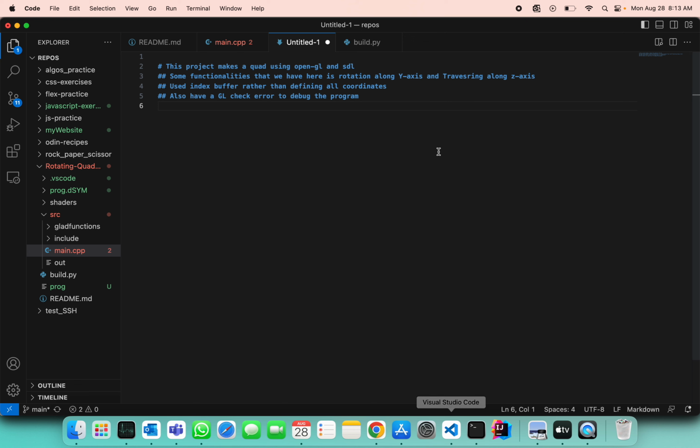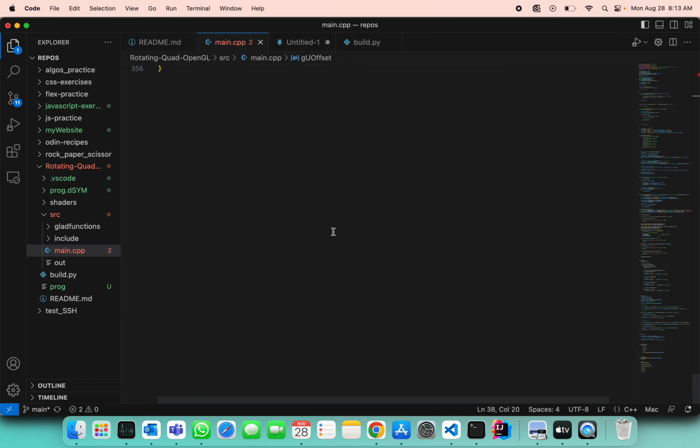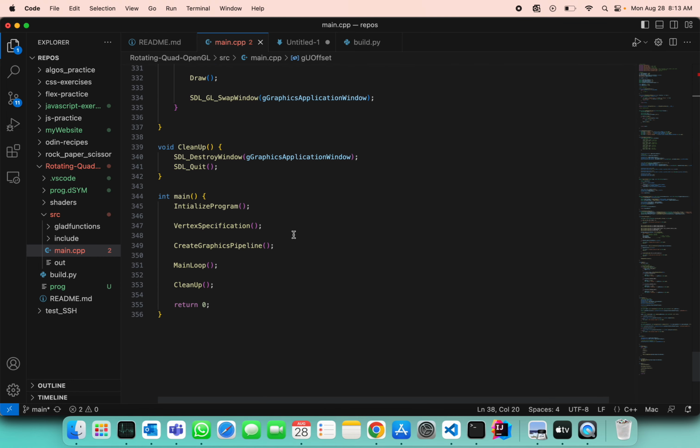So going back to the project, we basically create a graphics pipeline. Just to give an overview, we initialize our program. Basically this is SDL initialization.